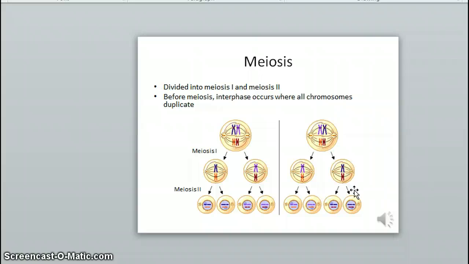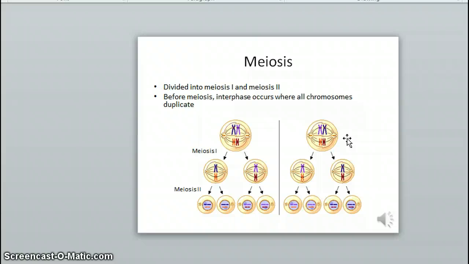The two pictures show two different ways chromosomes can split during meiosis. It's a little hard to see, but there are two homologous pairs in this cell that we're starting out with. In the first scenario, the dark purple and orange chromosome go to one cell, and the maroon and light purple go to another cell. In the second scenario, the opposite happens. The light purple and orange end up in one cell, and the dark purple and maroon are in the second cell. This is one way that genetic variation is introduced in organisms that reproduce sexually.